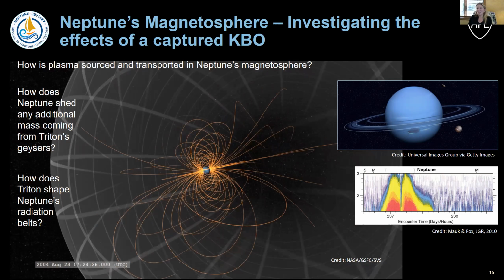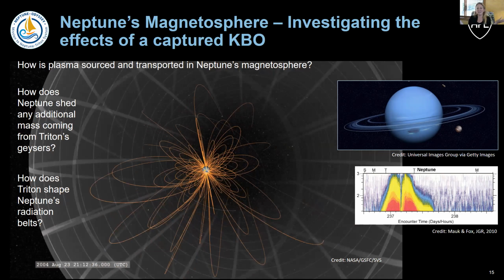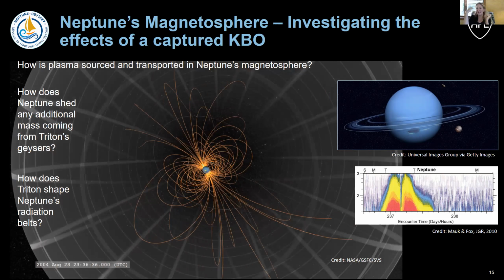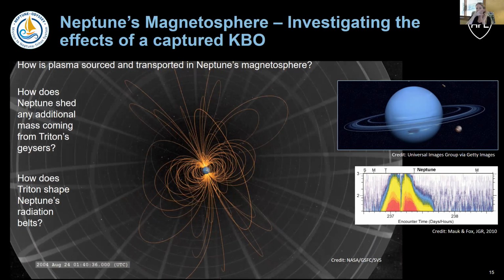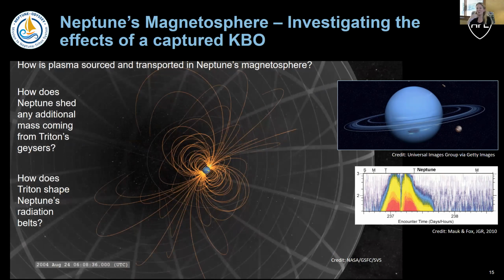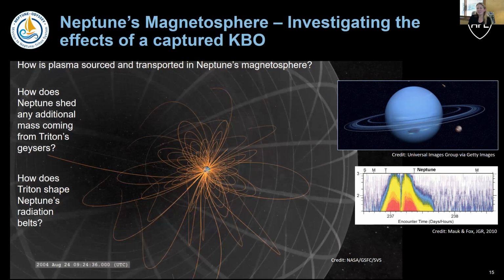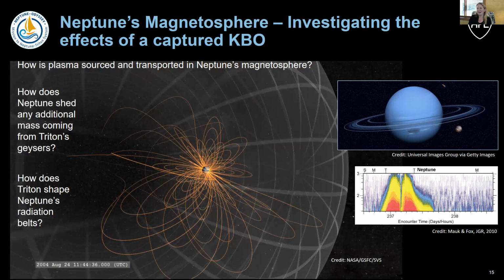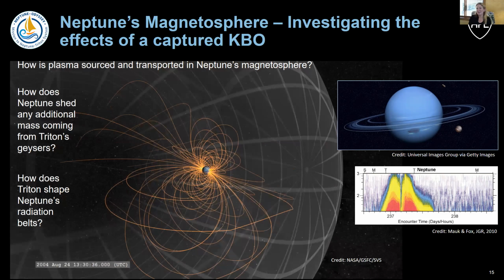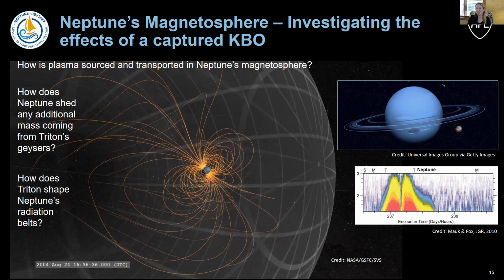Well, the Io torus at Jupiter in a Keplerian orbit in the equatorial plane, that's a piece of cake to maintain. But if you're looking to maintain a torus that's off equatorial, all of the Keplerian physics is going to try and move it down onto the equatorial plane. Is that true? Actually, that might not be true, because it doesn't know about how Neptune rotates. I take that back. So there might be a torus that exists at 60 degrees to Neptune's geographical spin axis.